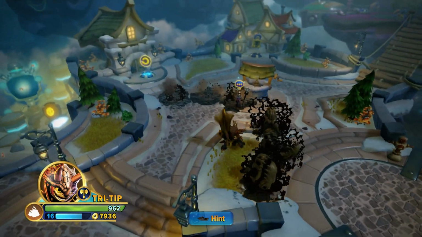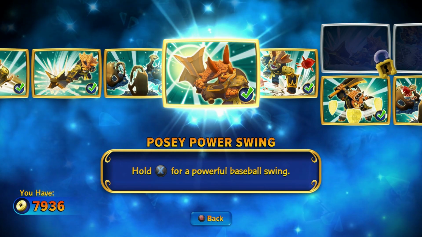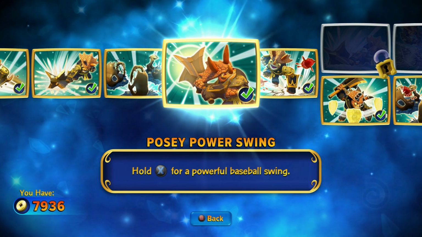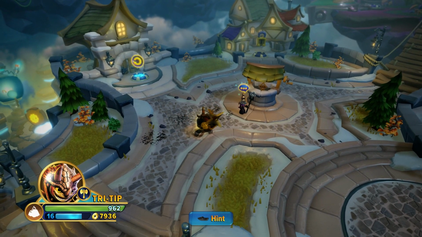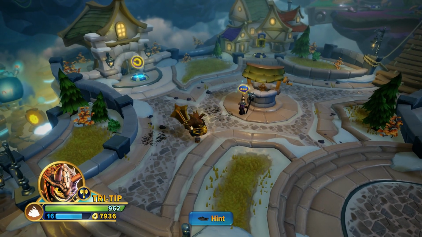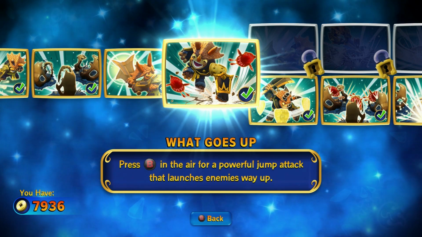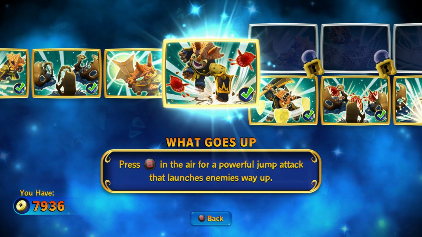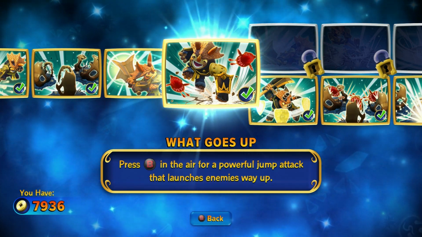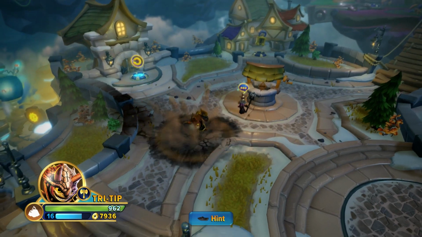Moving on to the next ability, Posse Power Swing, not sure which one it is. Hold X for a power baseball swing. So you just hold X, he'll slam once, you hold X, he'll charge up the swing, and then just do like a little baseball swing. Sliding over to the last ability of the first skill tree, I guess you can call it. What Goes Up. Press B in the air for a powerful jump attack that launches enemies way up. So you just jump in the air, press B, comes down, punch the ground, and everybody around you that's light enough gets thrown in the air.